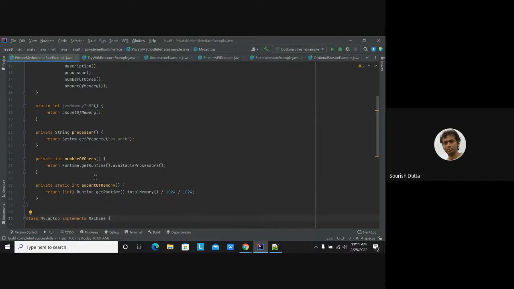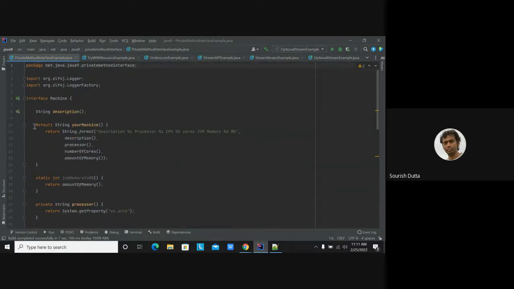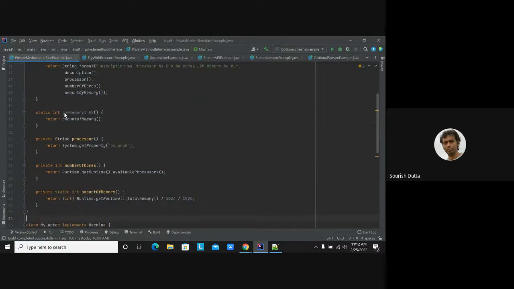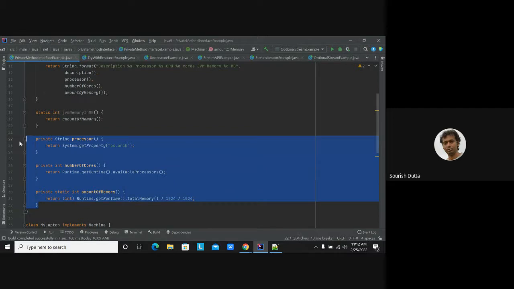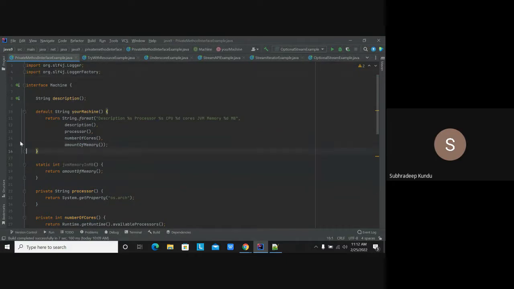But what you can see is that the private methods, as we know from the scope, will not be overridden in the child classes because these are not visible to them, right? So that means in any interface, I can have the default keyword given implementation, or the static keyword given implementation, right? Only those methods, or the normal methods which do not have any implementation, can be overridden, but the private methods cannot be overridden. So by using private or private static, I'm ensuring that they are only available within the interface and their implementation is not seen, so they cannot be overridden in the child classes, right? So I'm making them fixed. These methods are internal to the interface, they are interface utility methods.